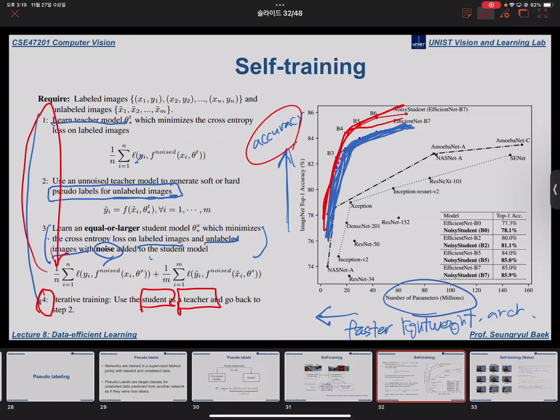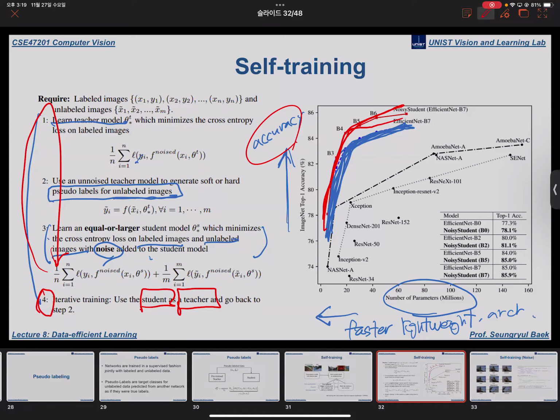I mean, by iterating this process, regarding the new student model as the teacher model, labeling the unlabeled data, adding some noise, and training a new student model using both unlabeled and supervised data, your student network, by iteratively doing this, is actually becoming better than your teacher model.